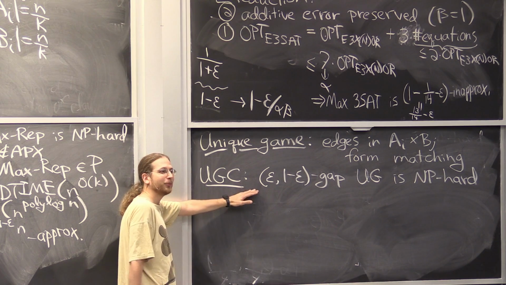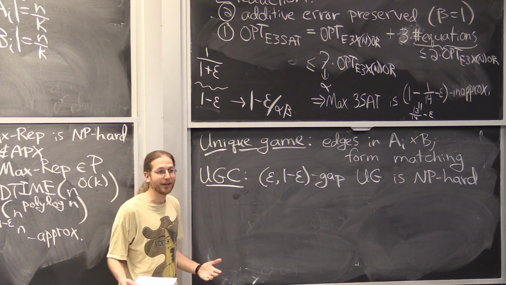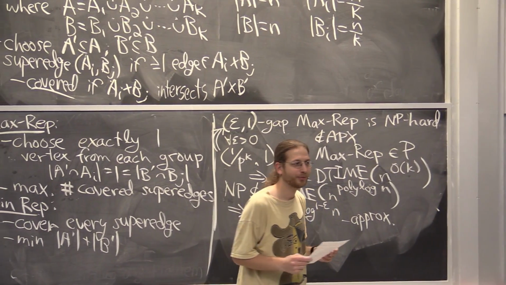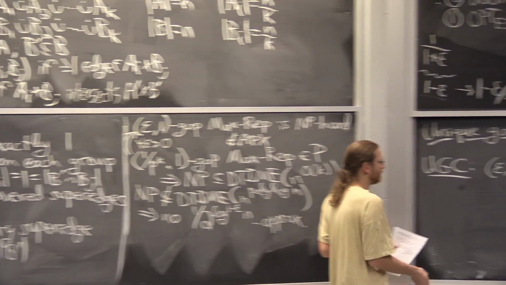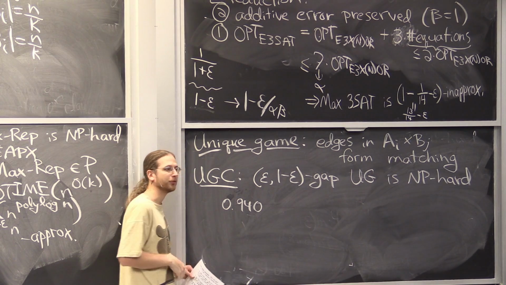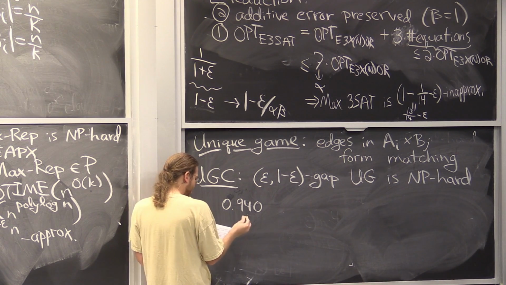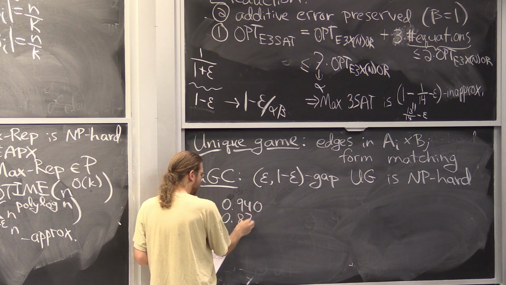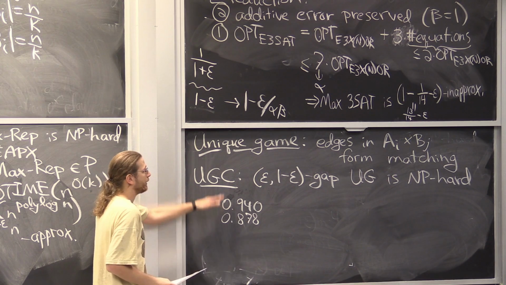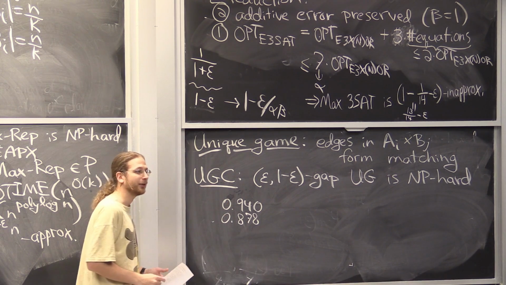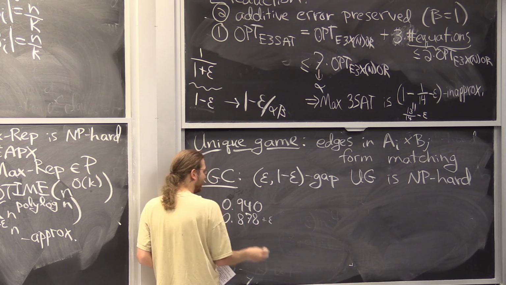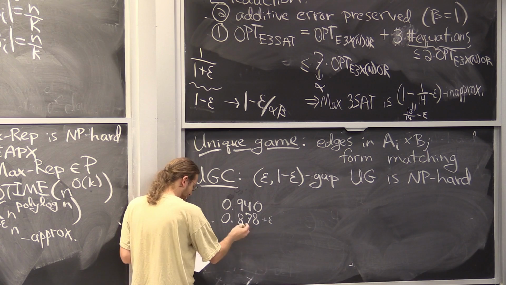A lot of people like to assume that this is true because it makes life a lot more beautiful, especially from an approximability standpoint. So for example, max 2SAT, the best approximation algorithm is 0.940. If you assume unique games, you can prove a matching lower bound. That was max 2SAT. For max cut, as was mentioned, 0.878 is the best upper bound by Goemans-Williamson. If you assume unique games, then that's also tight. There's a matching minus epsilon, or plus epsilon, in approximability result.